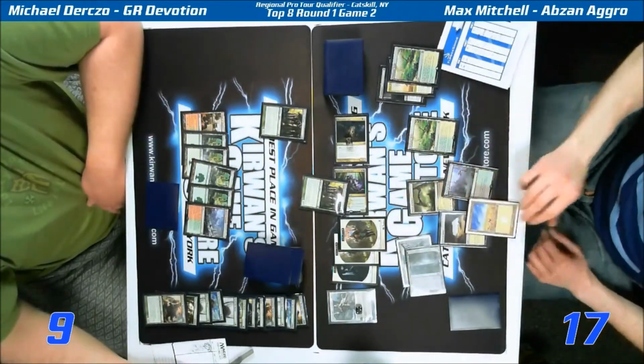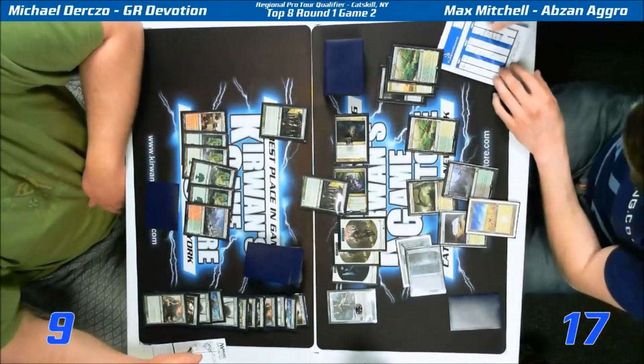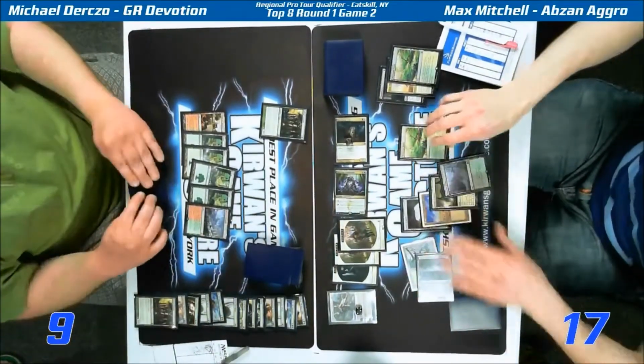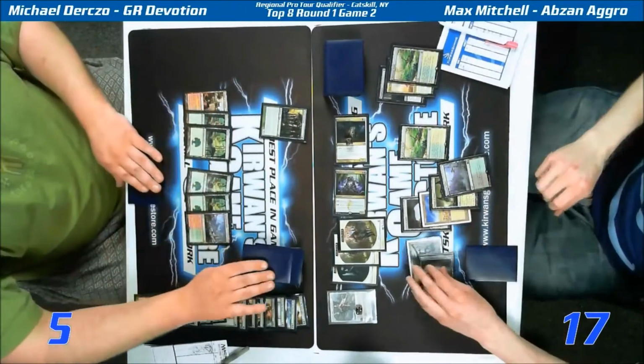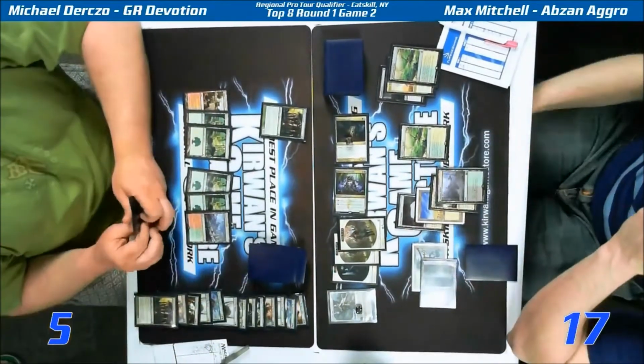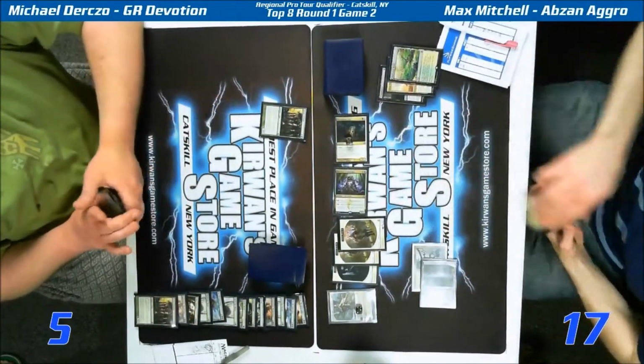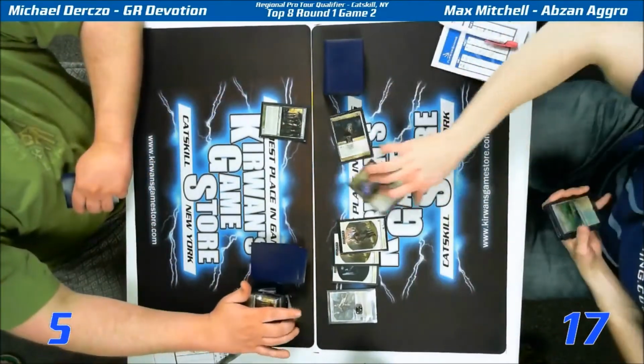And he will oblige Michael and he will pump the Death Dealer. It's going to take 4, go to 5. Falling dangerously low here. And he's looking to get something this turn. This turn is the turn. And it wasn't it. Whatever he drew, it just wasn't that card.